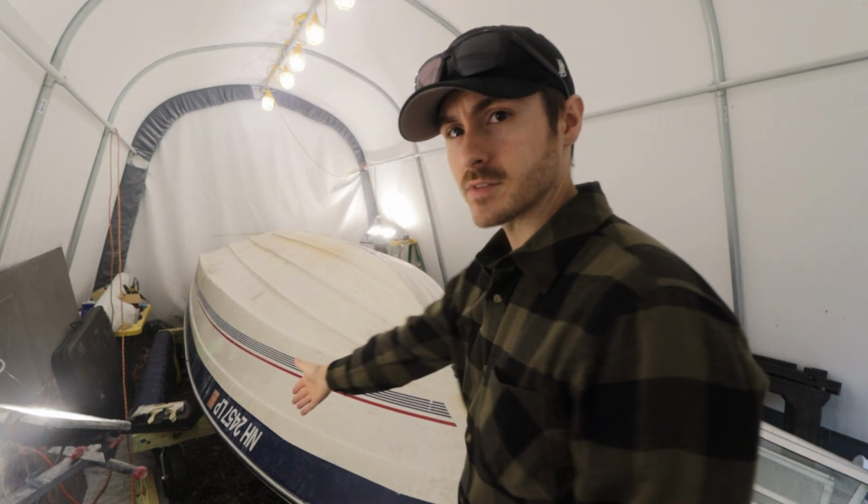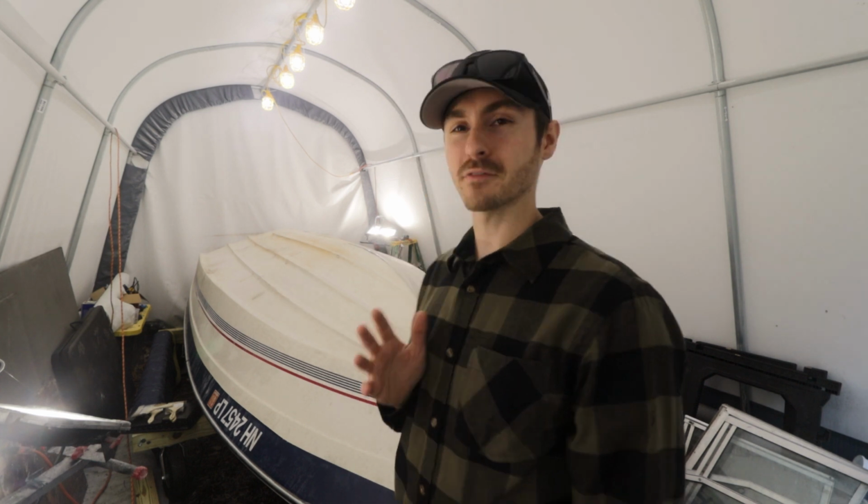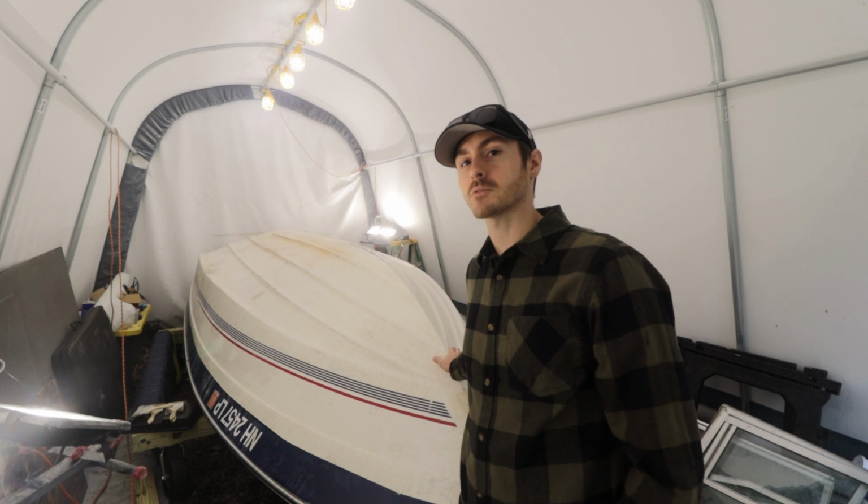Today we're going to be working on this girl again. She's upside down, and can you hear it? Sunday, and it's raining. Typical Sunday fashion. Last week you saw the whole assembly of this brilliant dolly system that we're going to use probably for the next few months to hold this thing up and move it around when need be. It was quite a fun video to make. The reason why we had to do that is because we discovered significant amount of damage points on the hull. Let's go over that right now.